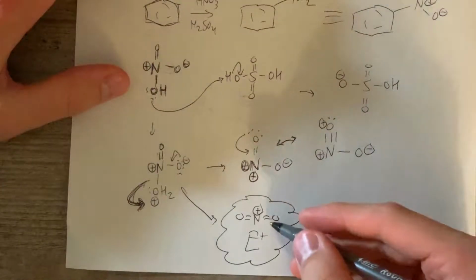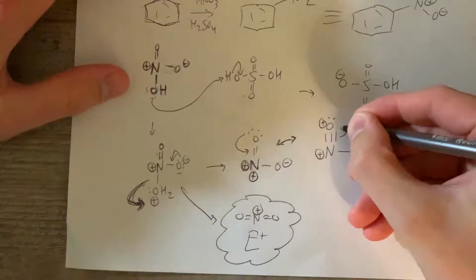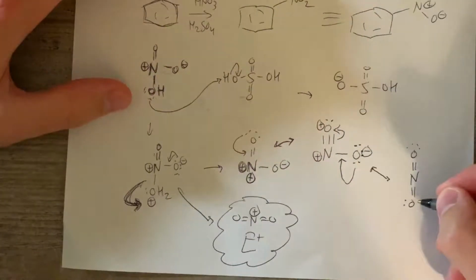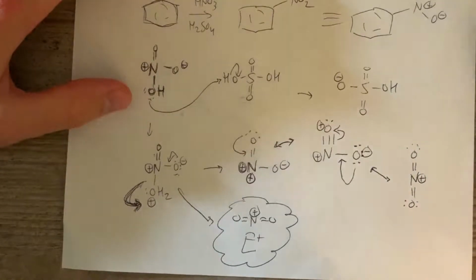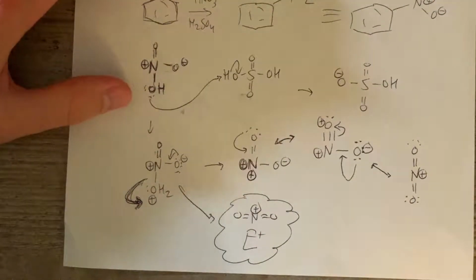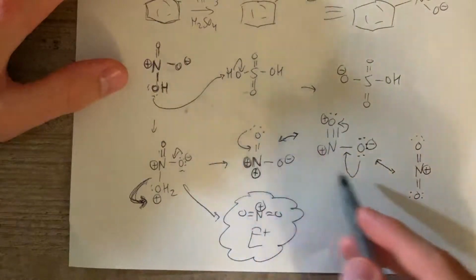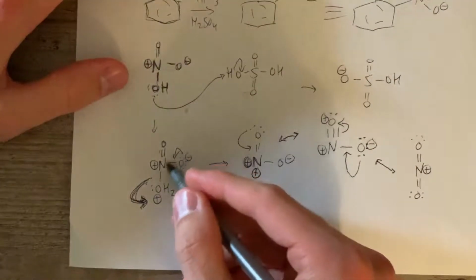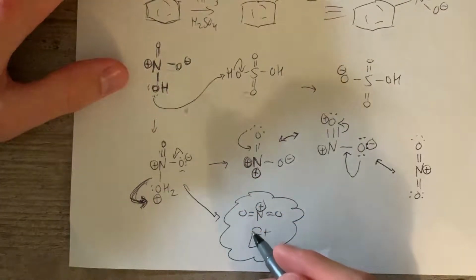You can also access this structure by doing this, remembering your lone pairs, doing that. If it helps you to draw on the lone pairs, please do. No harm in doing that. So this was really explicit, but I do believe that you can just show that leaving and then that popping over there to give you this thing.